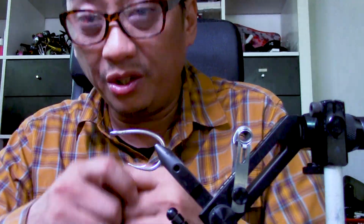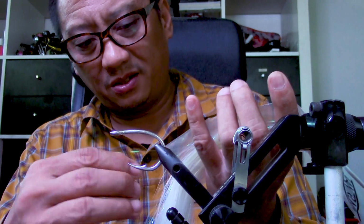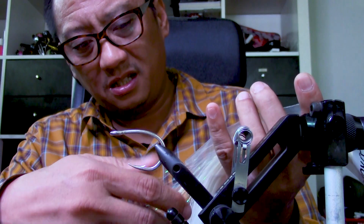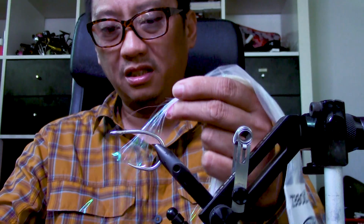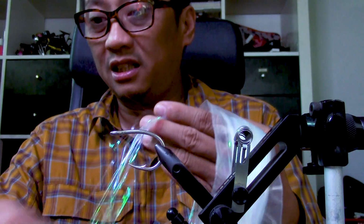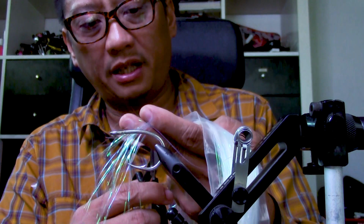So, enough of that. Let's go ahead and show you how to put flash. This is for Wa'el, so we will put some flash on this. Now, you don't need much. See this right there? That is a lot already. Because when you cut this, it's just good practice.